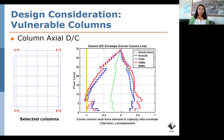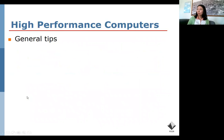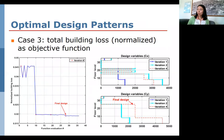My understanding is that increasing the number of design variables does not necessarily increase the total iteration points. Like I showed you before, if you select some gradient that might work efficiently in your case, you might still have limited iterations needed. But once you increase the design variables, you will increase the number of function evaluations adjacent to each iteration point. This increase might be proportional to the number of design variables. For example, if you use 100 design variables, the optimization engine might try to update the design variables one or a few at a time, and it would end up having more than 100 function evaluations at each iteration. So the computation time would be roughly proportional to the number of design variables you selected.